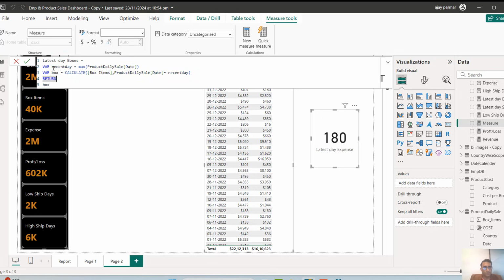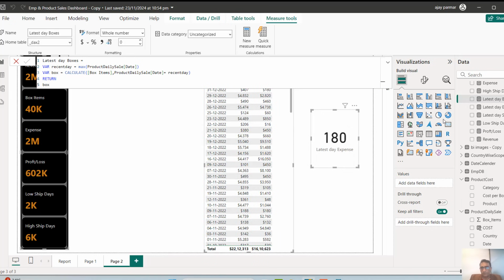Okay, latest day. In fact, when people are going to look at this report, if you have put the latest day sales, they will understand it's referring to that. So maybe you can avoid it for the rest of these cards, but again, it's a matter of choice.